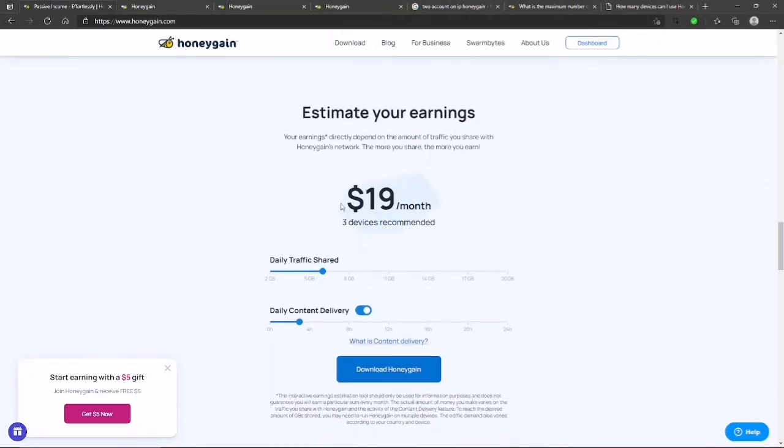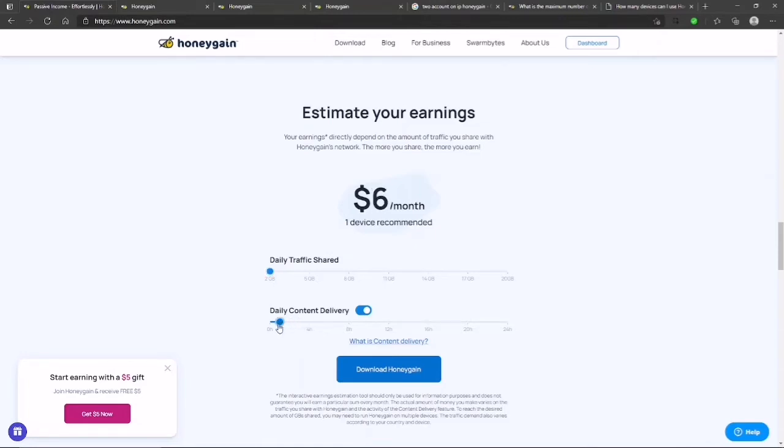Here in this website they also put some way to estimate your earnings. Your earnings directly depend on the amount of traffic you share with Honeygain's network. So here, the more traffic you share, the more you earn. There is a slider you can move, and for example here I can put this on 2 gigabytes daily traffic share.